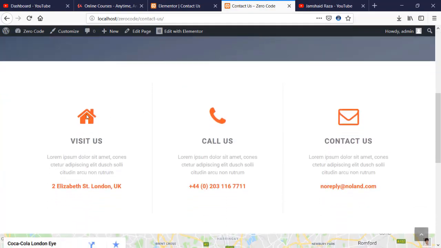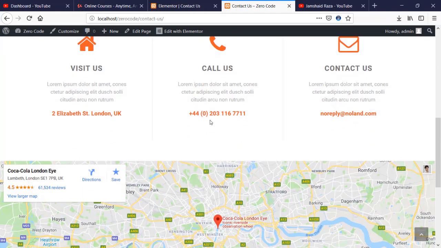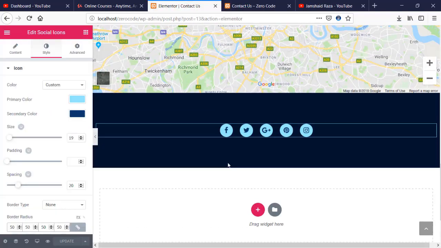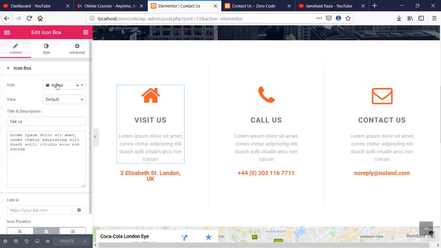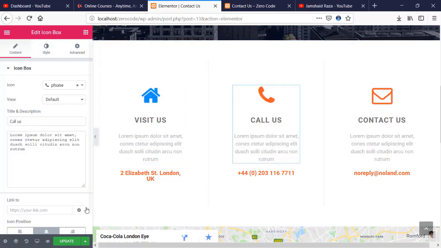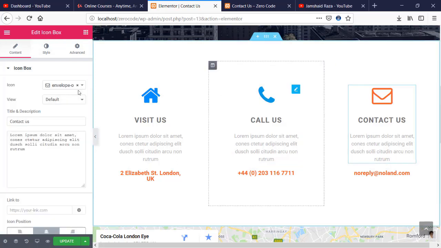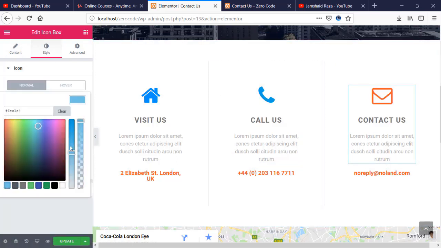Yeah, how about if we are going to change that, and it should be like our page? We can change that one as well. If I'm going to change the color and style of that one, maybe the blue, as we were working on the light blue or dark blue. Yeah, that is fine. If I'm going to change that one as well, style, and we are going to change more to blue, and also that one style, and you just got a better idea how we are going to change.